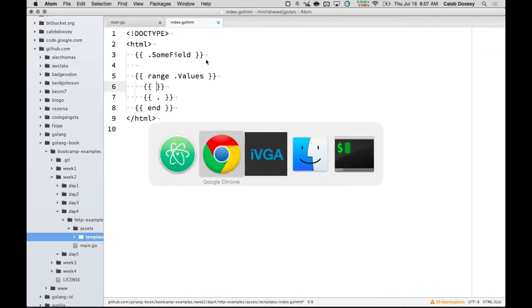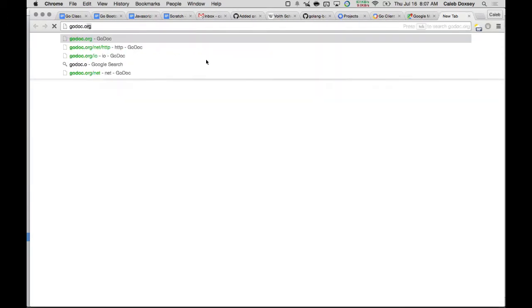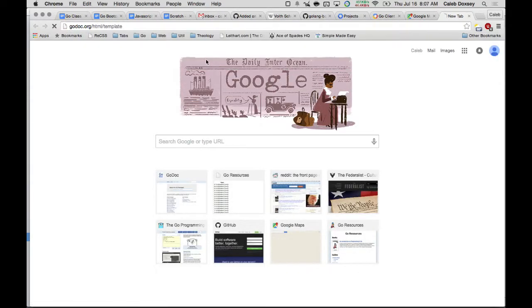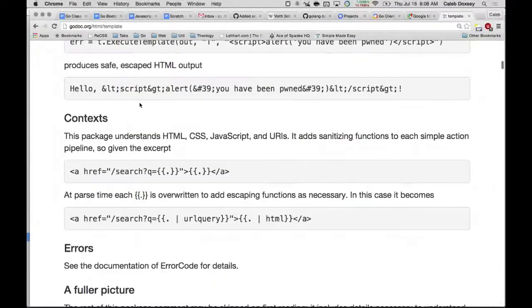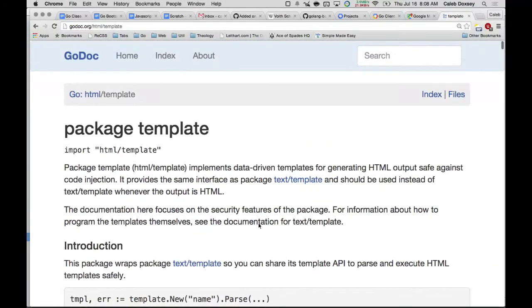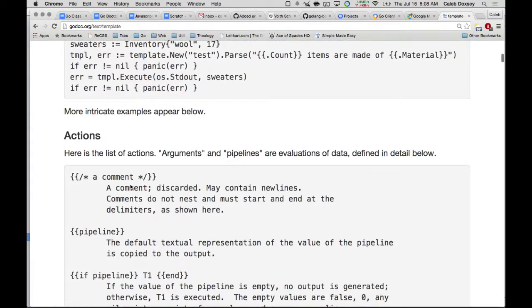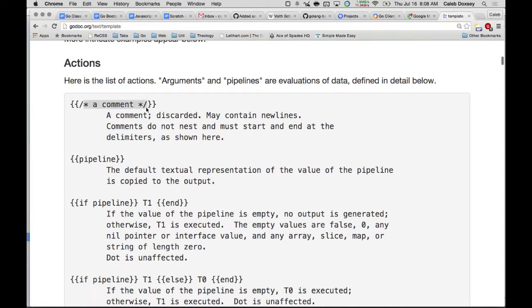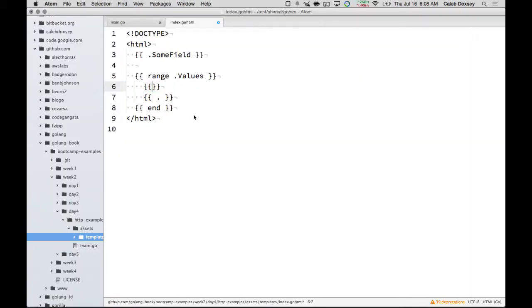you can make a comment, I think, with, it's one of the things you can do. It's in the other one. This way, with /star. So anything in a comment will be printed in the template. So this is going to print 1, 2, 3, 4, 5, right? It's going to happen once for each value. That's what the range does.